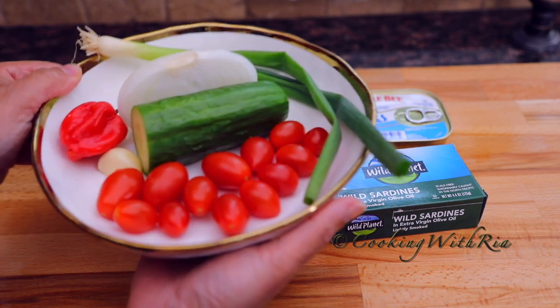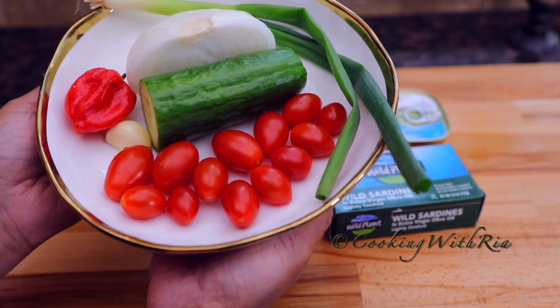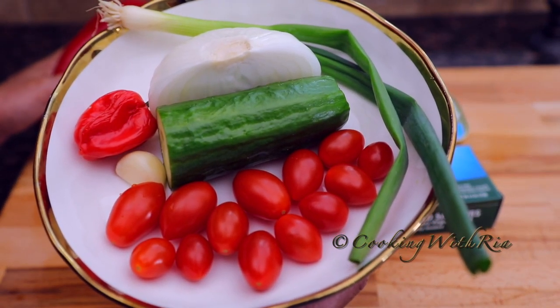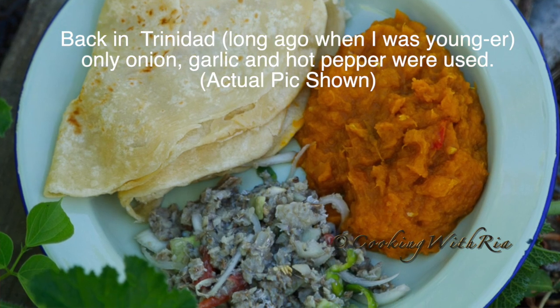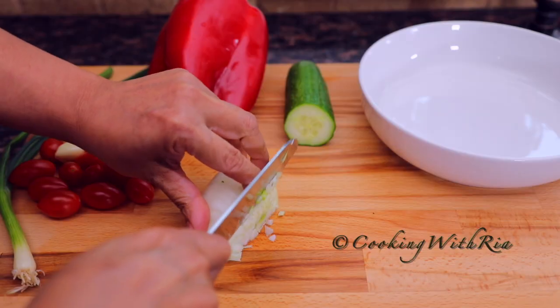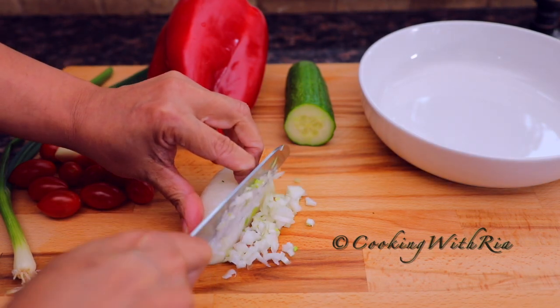I do not recommend the wild sardines in soybean oil for health reasons. And today we're going to add very simple ingredients. This is a no-cook canned sardine recipe. So let me show you how I make my canned sardine in less than 5 minutes. Next, I'll prep the ingredients, and to make it appealing and appetizing, I usually chop everything very fine. No large chunks here. It makes for a better eating experience.